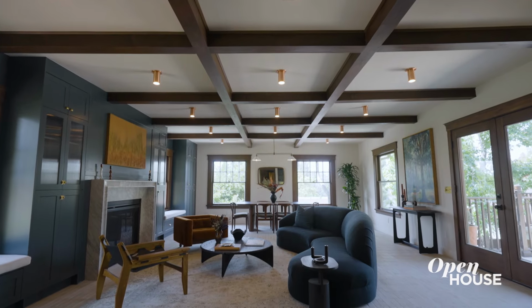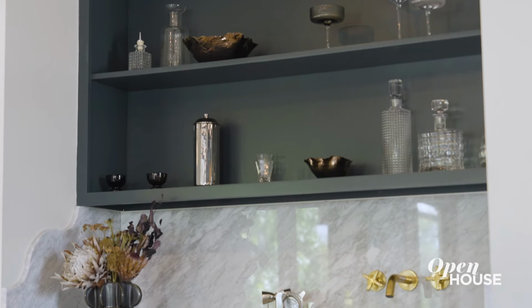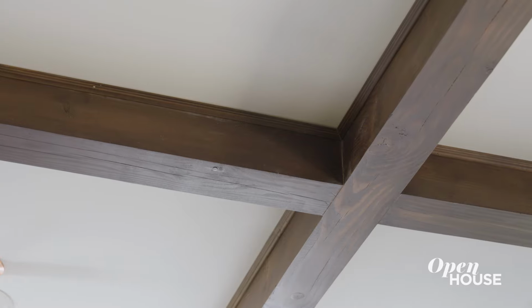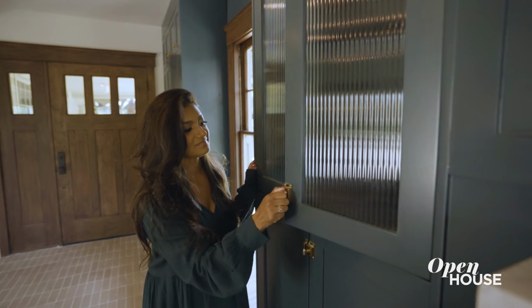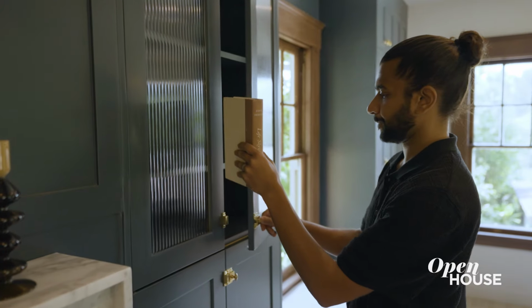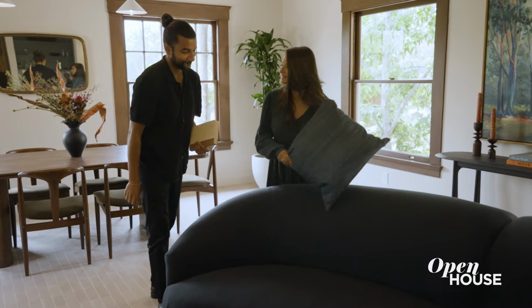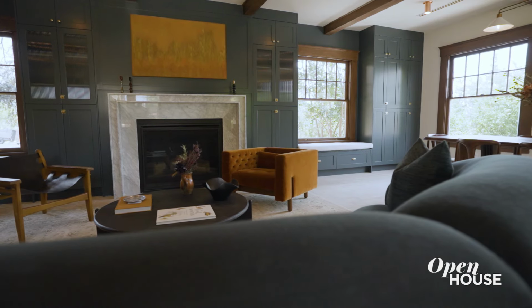This is what we're calling our great room. It's living and dining combined, and the footprint of the space just really leaned into being a grand entertaining space. We have a built-in wet bar, as well as these amazing coffered ceilings that really speak to the original soul of the home as a craftsman. We also included this huge built-in that is both beautiful, brings the space together, as well as super functional for storage purposes as well. Overall, the vibe of this room is meant to be warm and cozy, welcoming for your guests, and just truly a place to gather and feel at one with the people that you love.